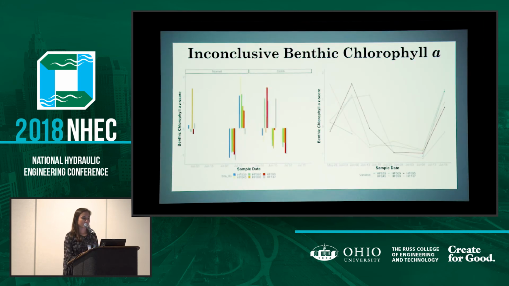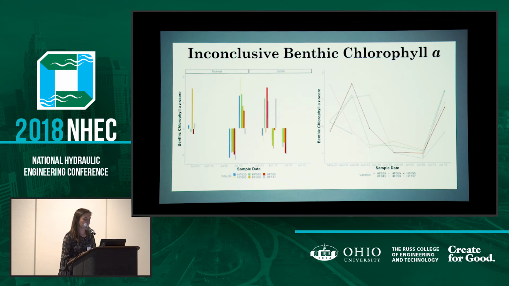My chlorophyll A is a little bit more complicated than the rest of my parameters because you can't compare chlorophyll A from site to site because of differences in habitat availability and canopy cover that would affect your algal communities. So we have to look at relative chlorophyll A, so it's shown here as z-scores. And they don't really show any trends from site to site either in the time series graph.